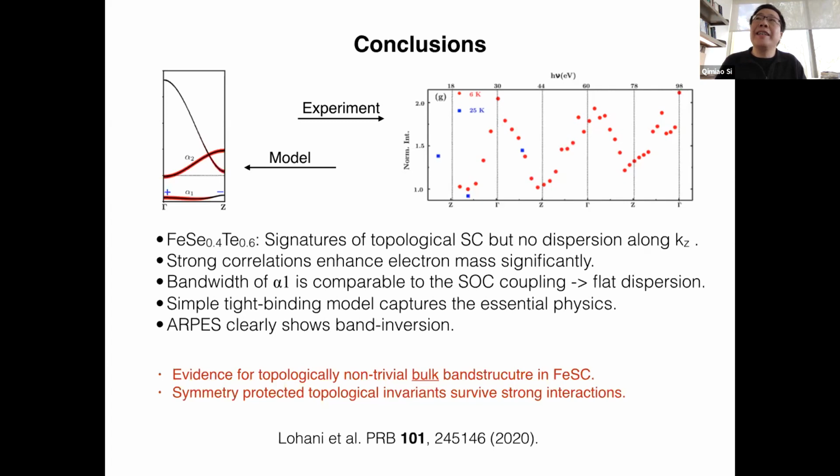And yet, the question in my mind is that I would have thought the interaction renormalization of the PZ states would be much more minimal compared to that of the D states. Of course, in the analysis you put in the renormalized dispersion, so it's very nice. It comes out, but I wonder whether there's some degree of naturalness that one could question.